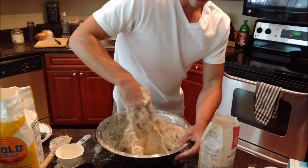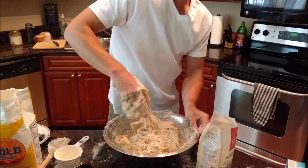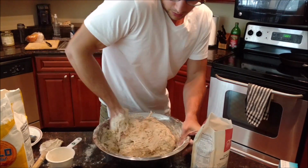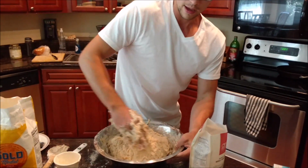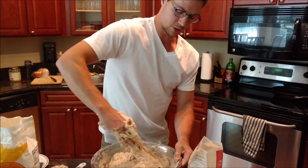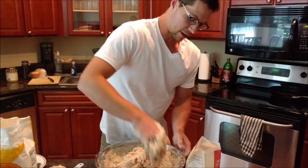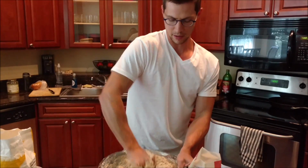And here's where it gets really sticky. But as we work it and let it rise, it'll dry out a little bit and become easier to work with. You'll also add flour onto the surfaces that you're working with so that it doesn't stick.